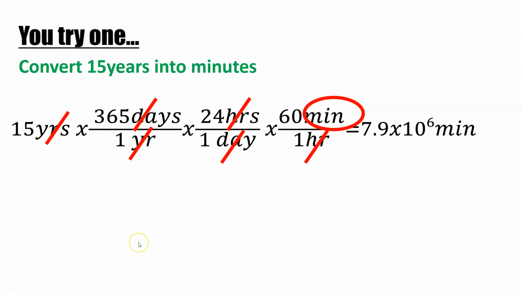All right, next I'm going to show you a way to do the same exact problem, but we're going to show our work a little bit differently. We're going to show our work in a way that a lot of chemists tend to do it. It's called the line method. It makes things a little bit tidier. Instead of looking like a bunch of fractions in math class, it's really going to help draw our focus towards the units because that's what we're really caring about. We're mainly focused on changing our units.